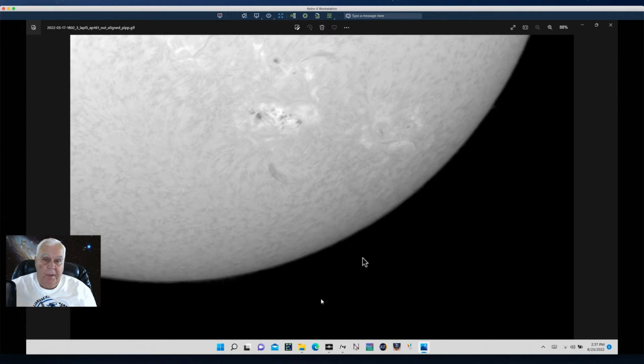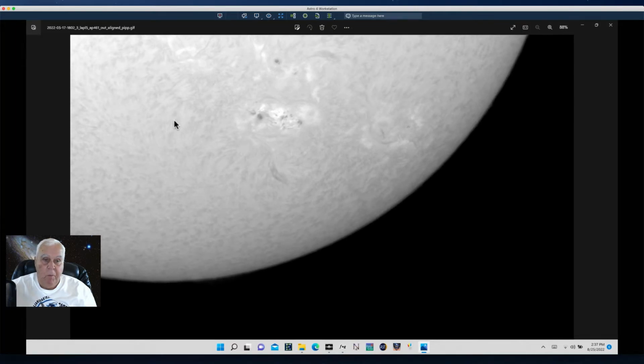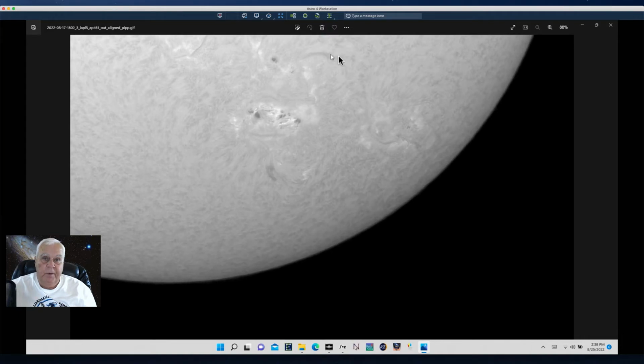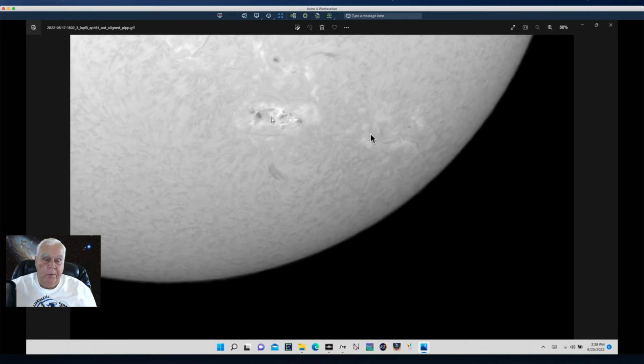You will see the proms when we finish with our processing. The sky will be white, not black. And so there is some activity right here. There's some filament activity right here, and right in here. There's some going on right here. This is probably going to be much more remarkable than anything we're going to see on the sun.